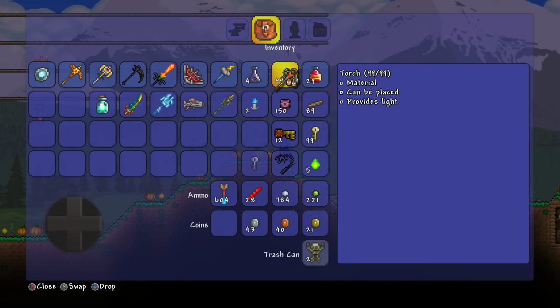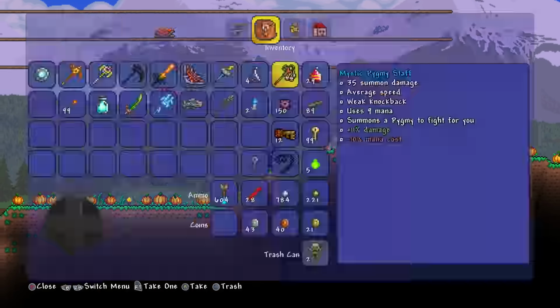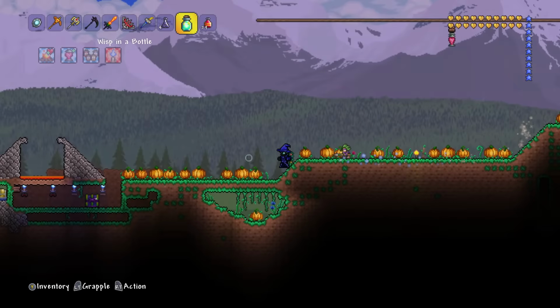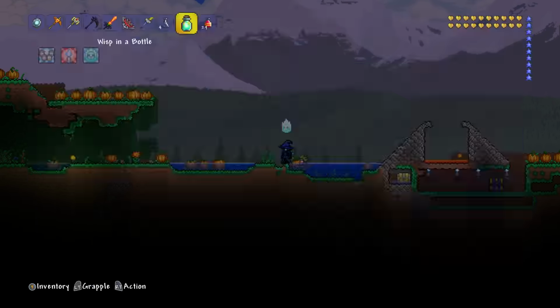We could spawn our pygmy as well. That's going to do a bit of damage. I hate how, when you go in and out of worlds, the pygmy despawns, which I've never really understood, to be honest. We haven't actually got a pet with us either. Just to put all those away.